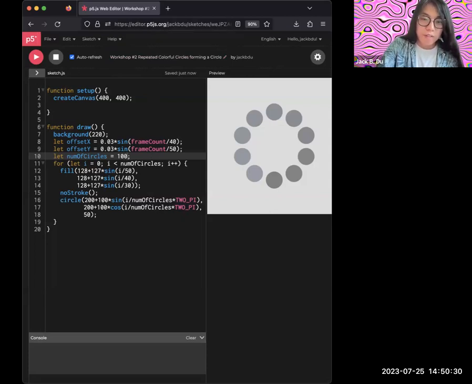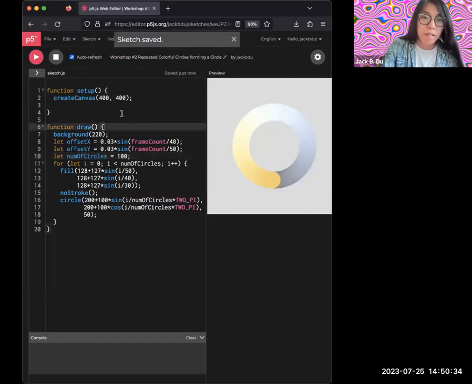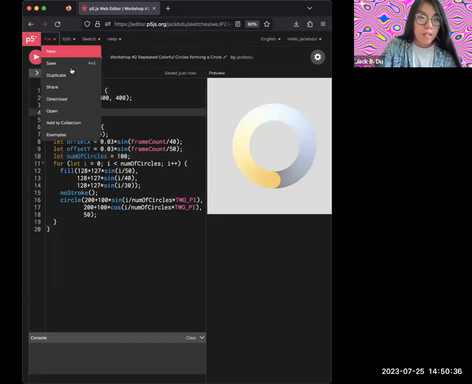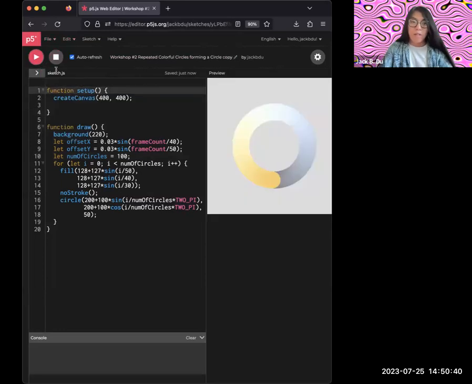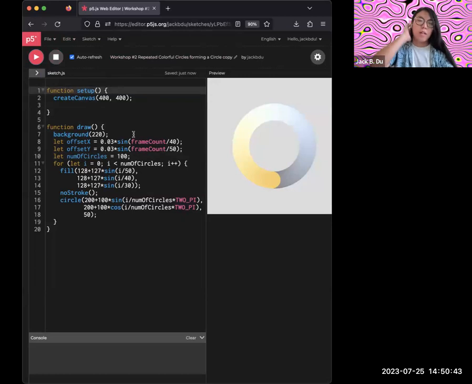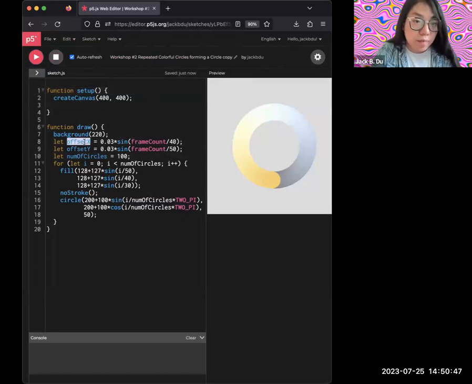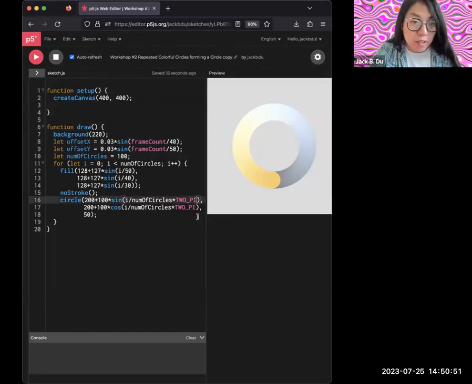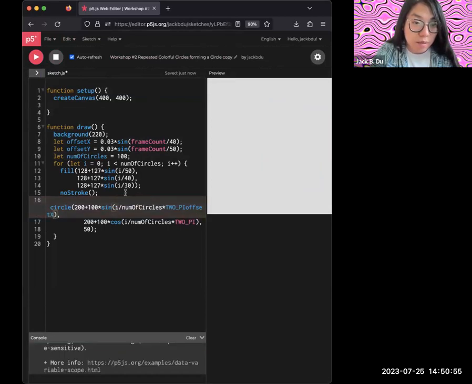I'm just going to make this a little bit bigger number. And I'm going to duplicate again. Now, if you want to animate this, we can add this offset. Let's try adding offset inside of sine and cosine and see what happens.